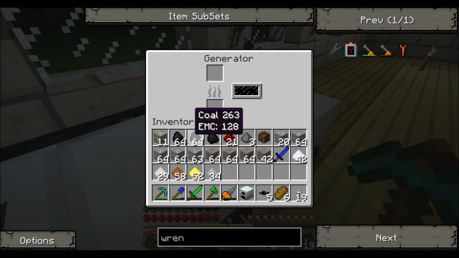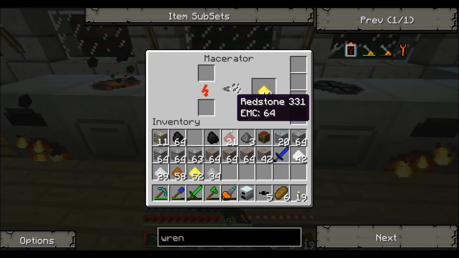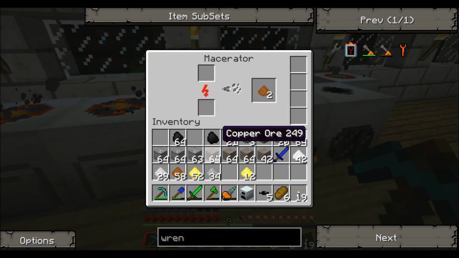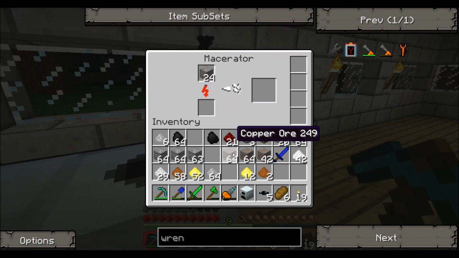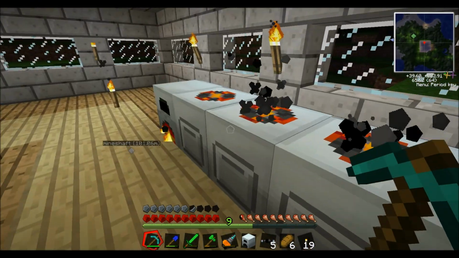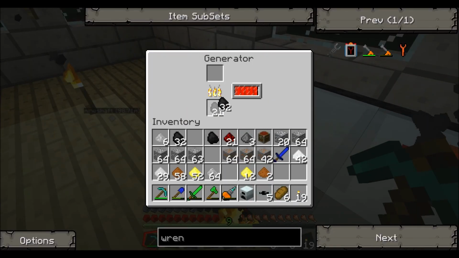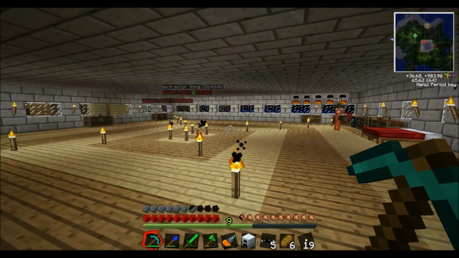Oh, shit. I forgot to put coal in this generator. I'm stupid. Pistons are such a pain. I wish their steam engines wouldn't blow up, though. Yeah, that sucks. We are using a ton of coal.